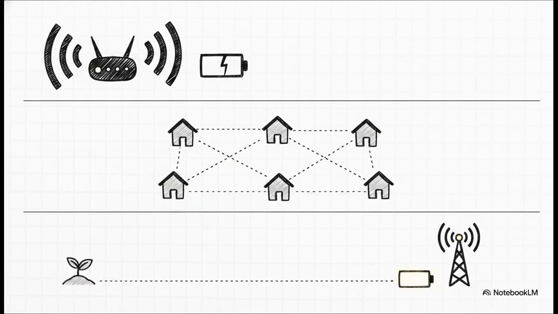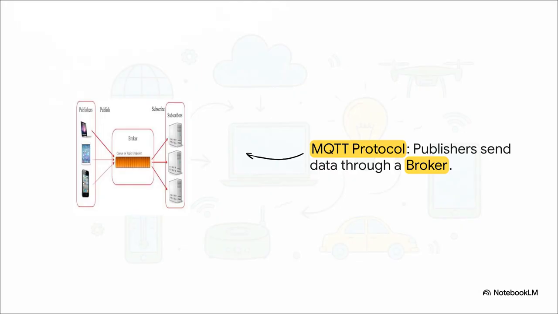Then you have Zigbee, which is fantastic for smart homes and energy meters because it uses low-power mesh networking. Basically, the devices talk to each other to pass the message along like a bucket brigade. And finally, LPWAN, like LoRaWAN. This is the heavy lifter for remote areas. It allows low bandwidth communication over very long distances, which is perfect for something like a remote soil moisture sensor that needs to run for years on a single battery. And this brilliantly illustrates one of the most efficient ways they handle that data, the MQTT protocol.